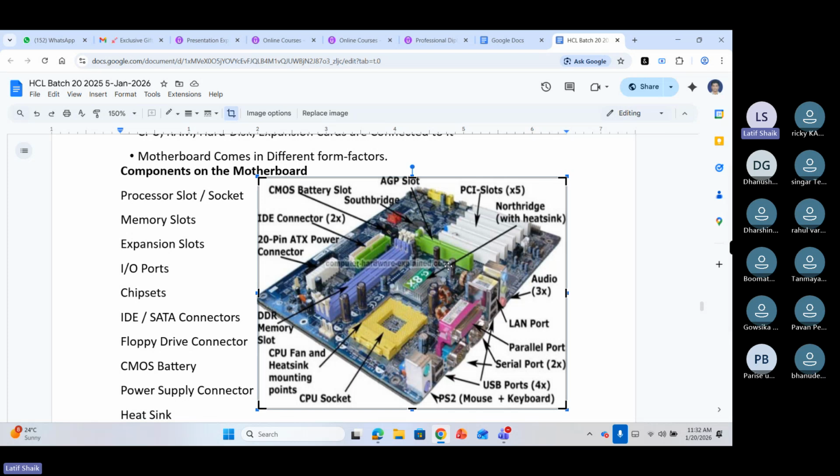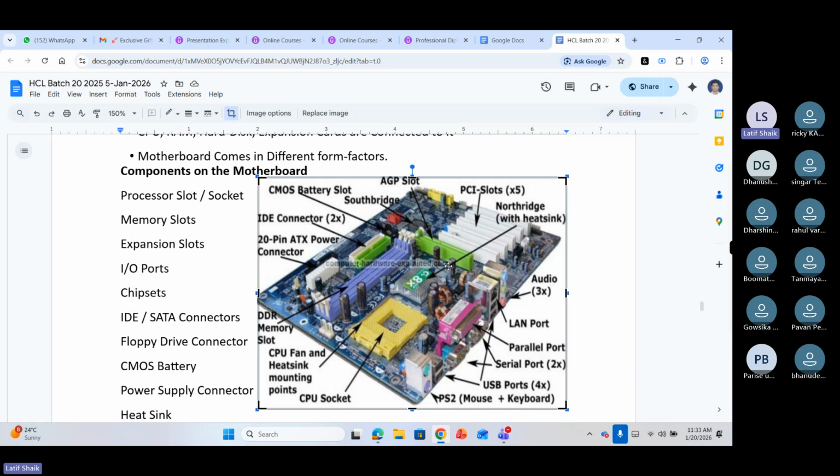On this motherboard, certain components are already there, like your integrated NIC card and its related chips. Your audio chips, your BIOS chip, everything is on your motherboard. And there are a lot of slots to connect components: CPU slots or CPU sockets for CPU connectivity, RAM slots for inserting RAM, and an AGP slot for a graphic card.